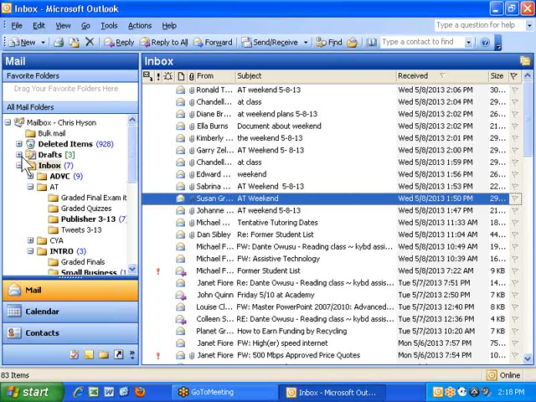So I have a couple things to say about this. First of all, this is great for organizing your email as it starts to build up and you say, I just don't want to delete it all. But I don't want you to confuse this AT folder with the one that's in Dropbox. This AT folder is just for email. Okay? This is for taking email from your inbox and putting it here. This has nothing to do with all those Microsoft Word files that you save in your AT folder.